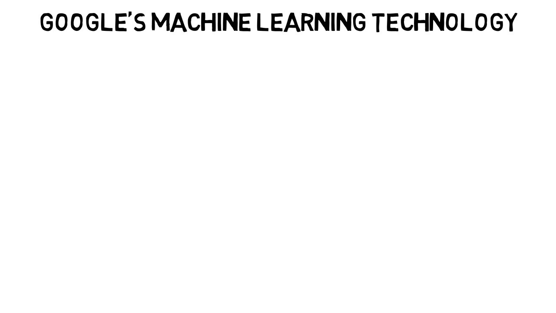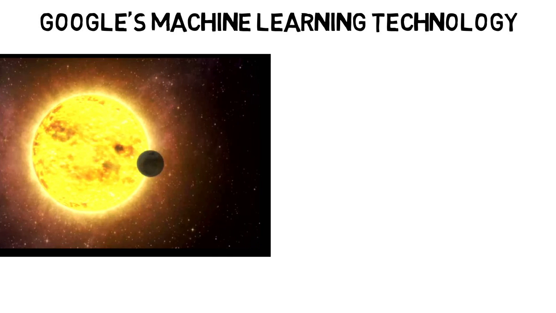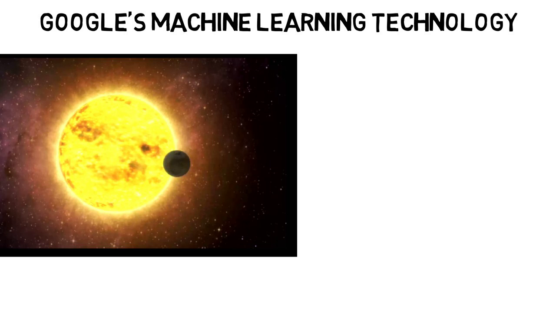The first story of this episode is something I kept seeing over and over, and that's the story of Google's machine learning technology helping NASA discover a new exoplanet, or a planet that orbits a star outside of our solar system. So with the help of Google, NASA was able to discover a planet orbiting a star outside our solar system that a human never discovered through the observation of data.